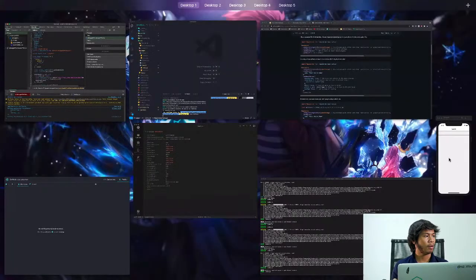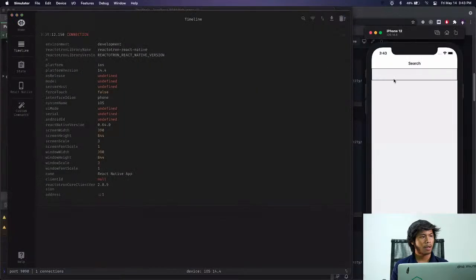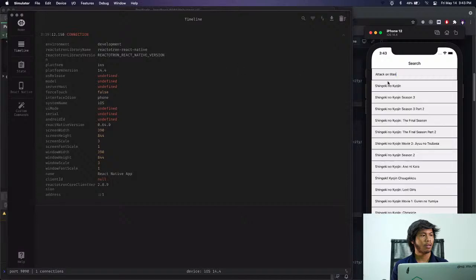let's open the app. Let's search Attack on Titan. So as you can see, requests are also logged here.